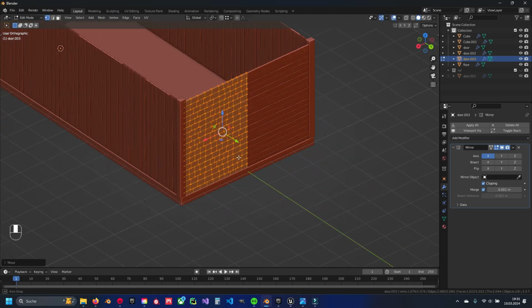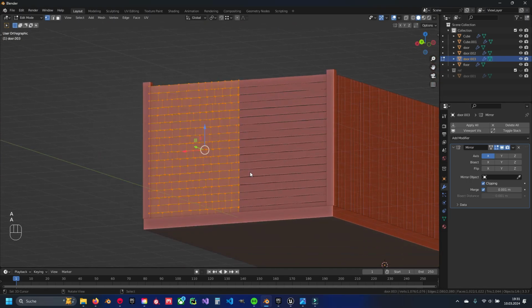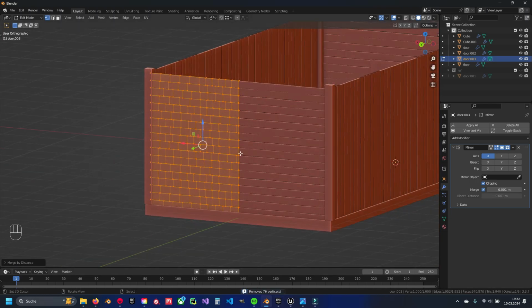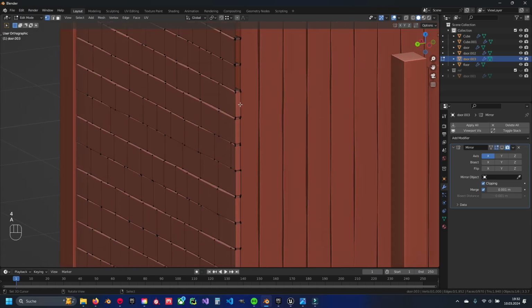We're going to add some windows or other stuff, but first we have to select all and delete by distance, because we have a lot in here and it has to be deleted. And maybe the faces in here we don't need anyway.